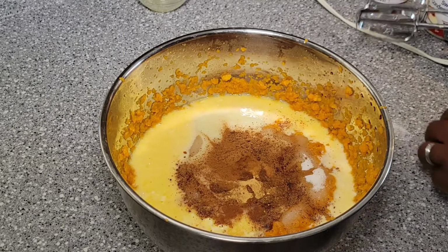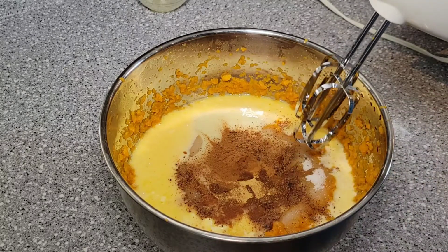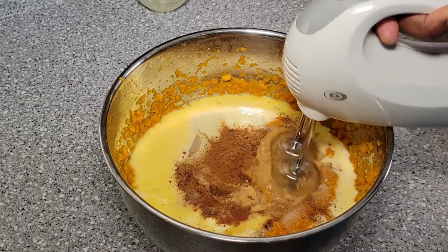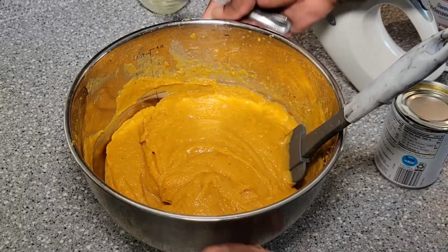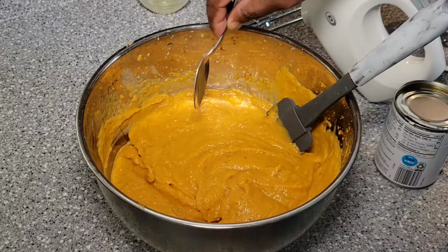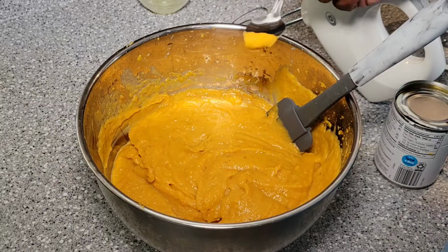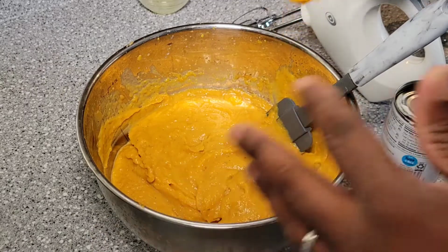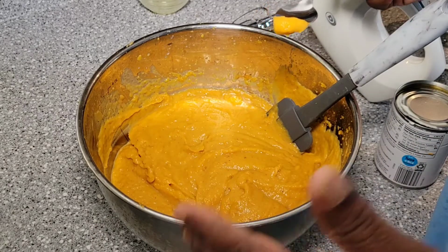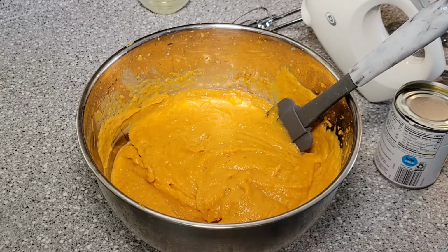All right. So what we're going to do now is begin to mix it back up, get everything well incorporated, see how it tastes, and then go from there. I've gone and beat up our filling real quick. Give it a quick taste to make sure it's sweet enough. The one thing I will say about sweet potato pie, just when you think you have enough sugar in it, add a little bit more, because when you're done cooking your sweet potato pies, for some reason, sometimes they'll come out not as sweet as they need to be. Like that, they're sweet, but I definitely need some more sugar.